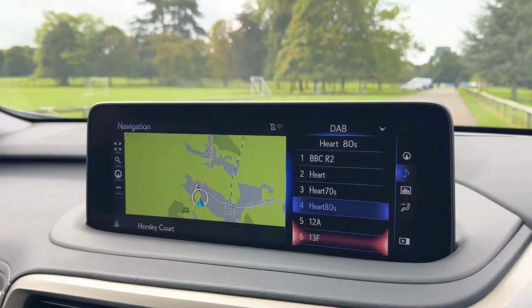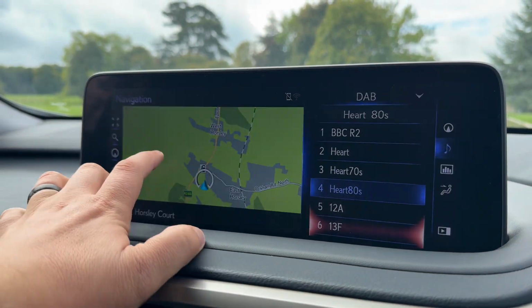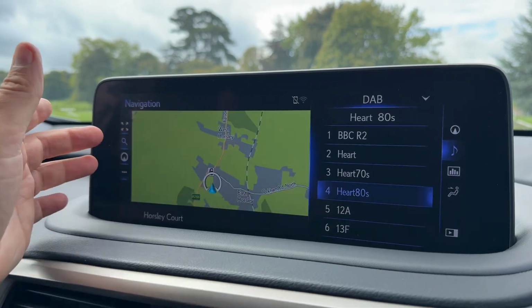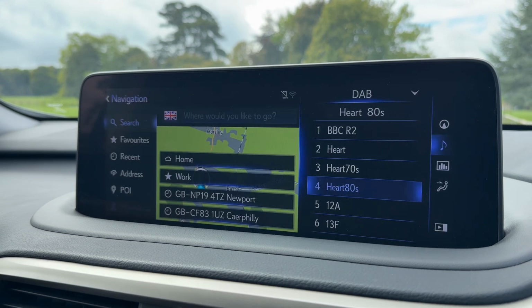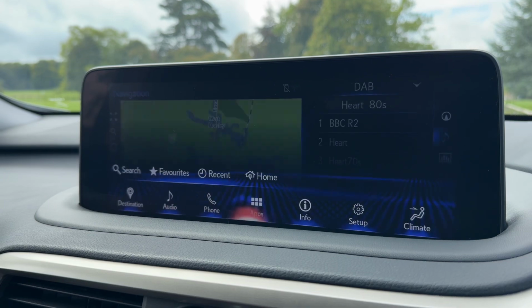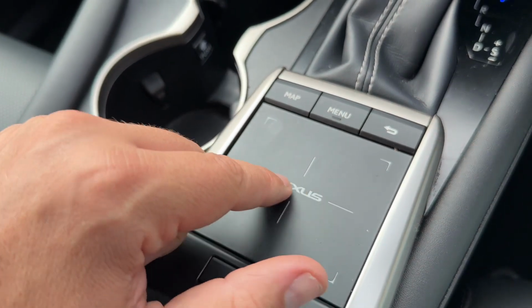Over into the centre next, we have, as you can see, satellite navigation. Really nice, clear colour display. Very easy to use. It's all touchscreen, so you can search a location there, for example. You don't have to use the touchscreen, though. You can, as you can see, make movement in another way, and that is using this pad just here.